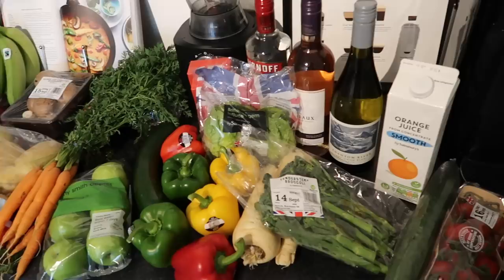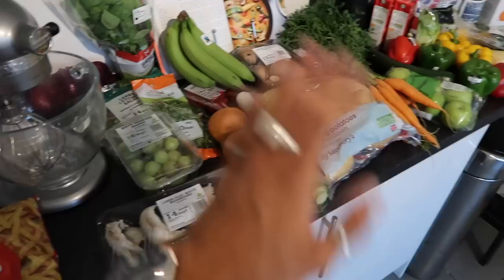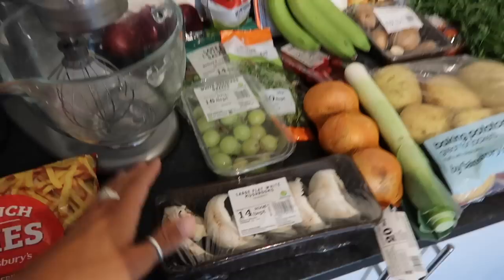I'm going to start with fruit and veg. Myself and Zara are vegetarian and there are some staple fruits and veggies that we always buy week in, week out, but we've got some new bits as well. This is enough for about nine meals — breakfast, lunches and dinners — so there's a lot going on. I'm going to run through some meal ideas as well to get some inspiration.